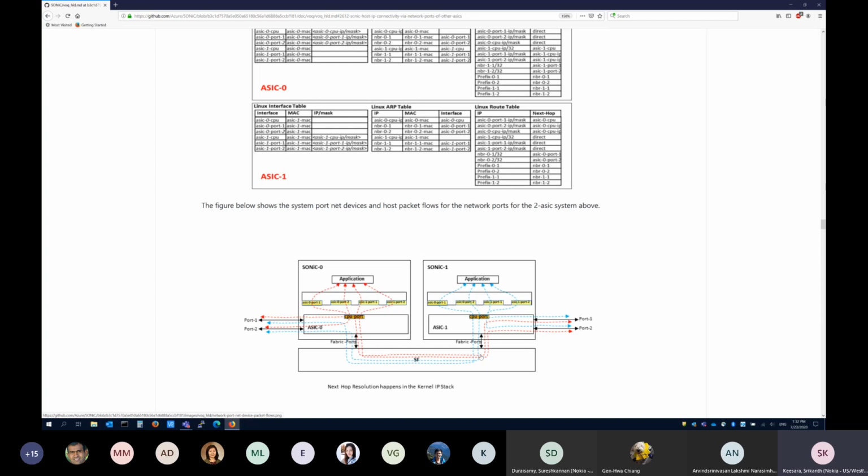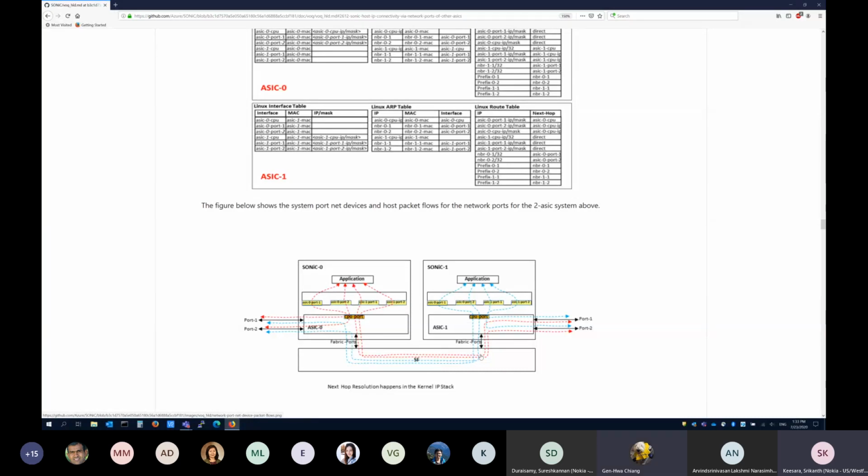So the way it would work is you would create a bonding interface in Linux, and then you also create SI host interfaces for ASIC 1 port 1 and ASIC 1 port 2. Then you would add these two host interfaces to the bonding interface as members. So when a packet is submitted for transmission, it is submitted to the bonding interface, and the Linux bonding driver resolves the port for transmission.